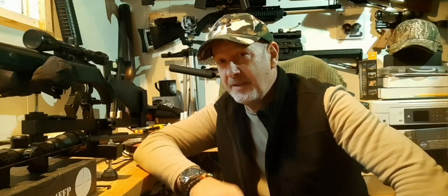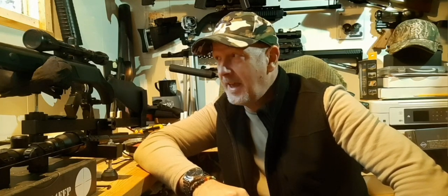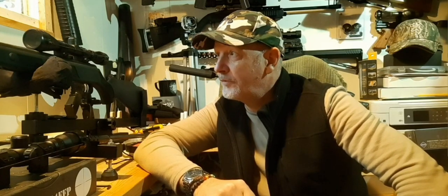So that has been the Beeman Sportsman RS2 series dual caliber rifle. And if you want to buy something similar to it, there is now the Panther dual caliber rifle from Beeman. And I've seen those advertised in a few places.